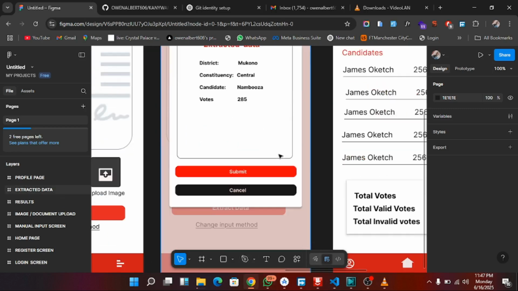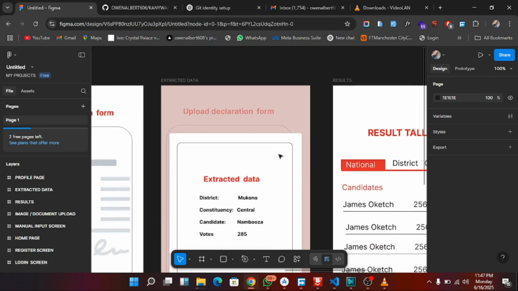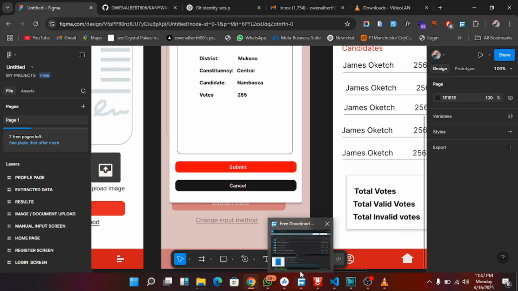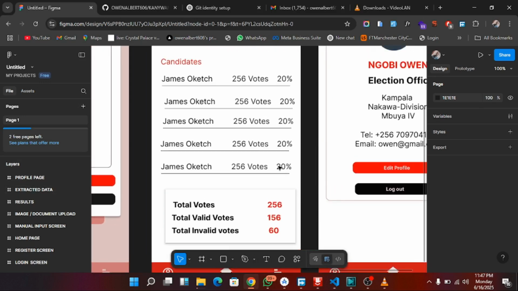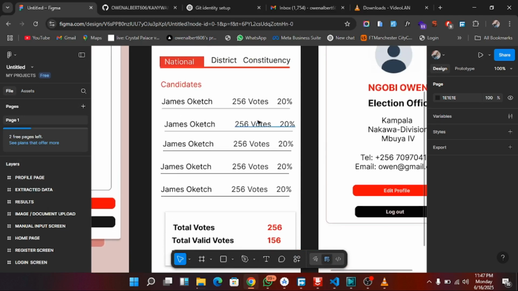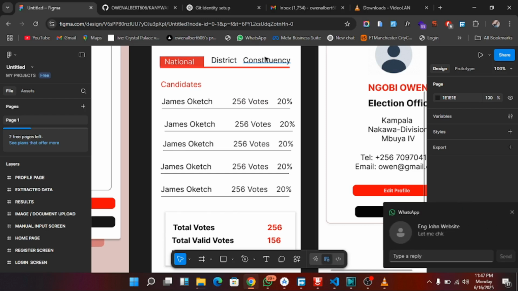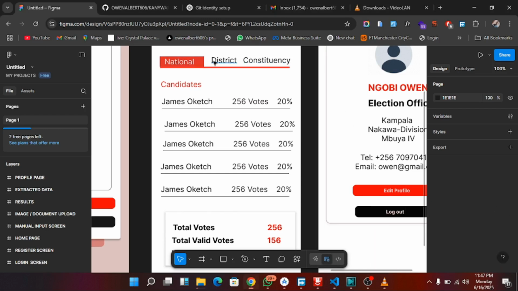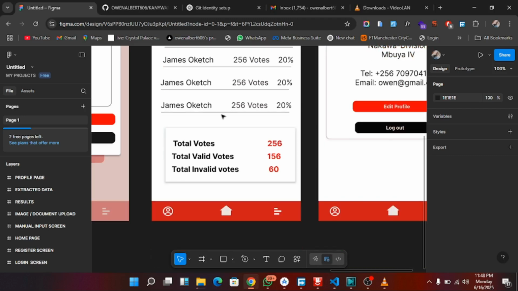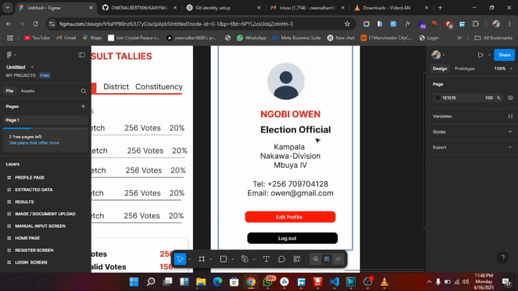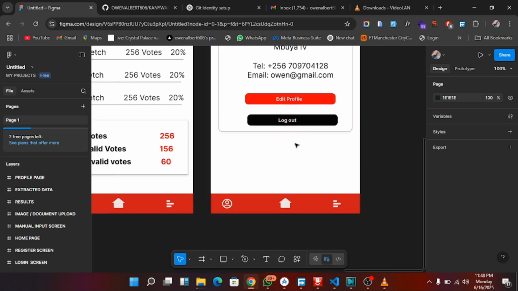This will be the extracted data from the image you've posted, and this will be submitted to the databases, whereby after all that you'll have statistics of the number of votes each candidate has got, for example in a national district, and you can do this by a constituency. So you can see the total number of votes, total valid votes and invalid votes. Then you can log out, you can edit your profile and all that.